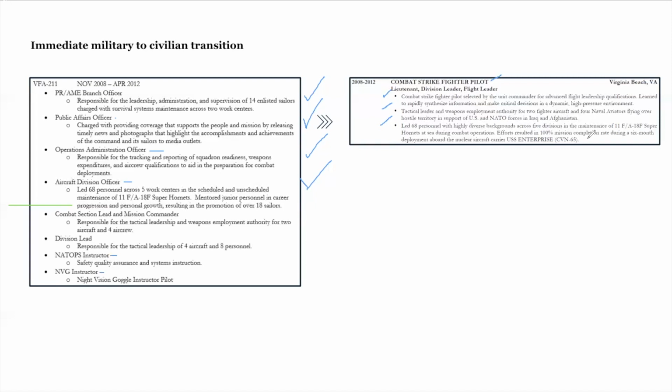And also, I think another thing to remember is it's not like we just arrived at the bullet points on the right, those 3. It started off with turning the 8 bullet points on the left to 6 on the right, and then it turned into 5 on the right, then 4, then 3. And as you make iterations on these, you boil it down to the most important things.